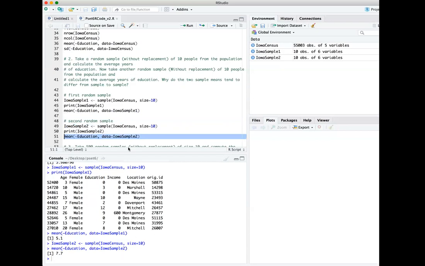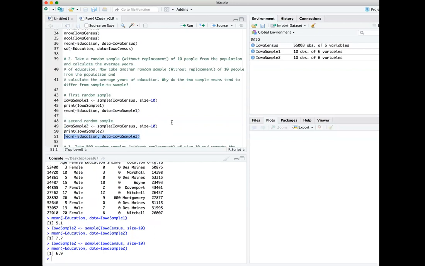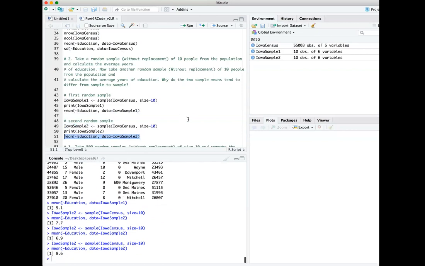Well, there's another random sample. Okay, that varies. Let's do it again. Let's imagine we have 3 students each do a sample. By the way, this is going to differ whether you do it or I do it, because I have not set a random seed, which means that we can't replicate this. This is totally random. These are just like flipping cards.